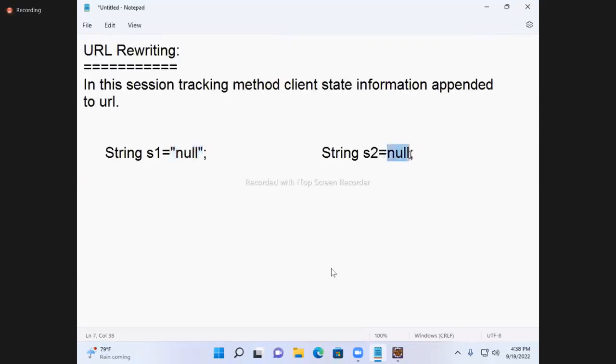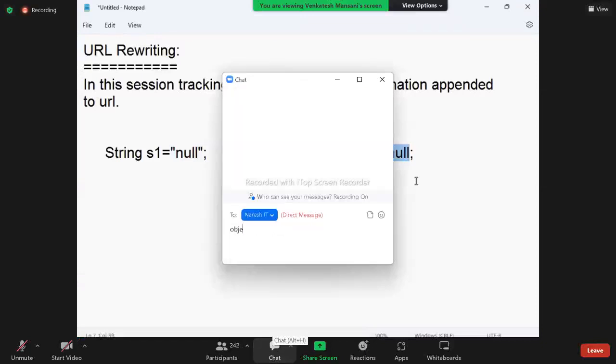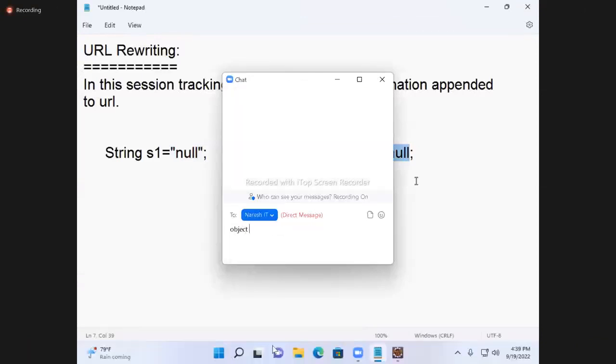Here, what is this? How many categories of literals are there in Java? How many? 6. What are those? Integer literals. Next, floating point literals. Character literals. Next, string literals. Next, give me answer. Boolean literals.